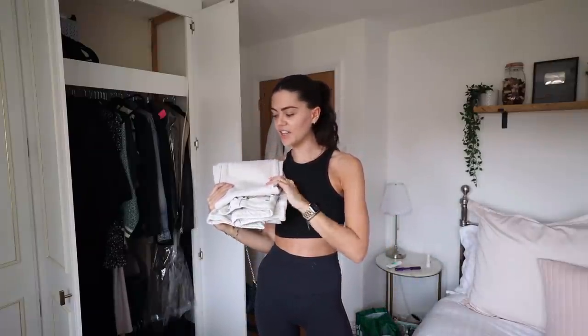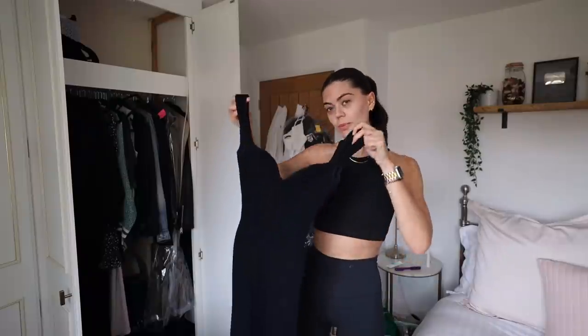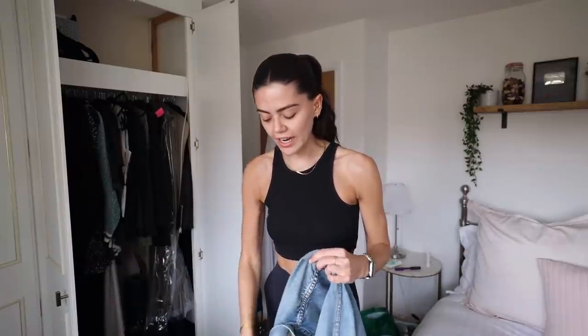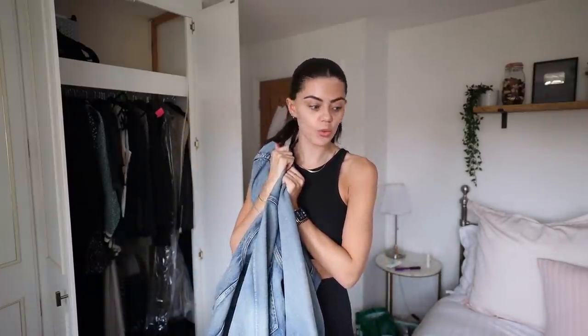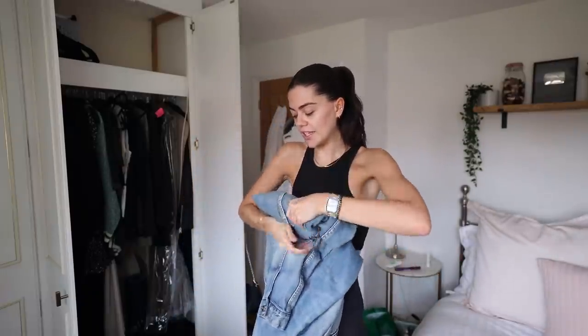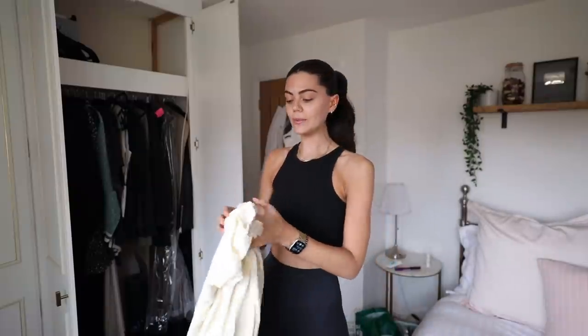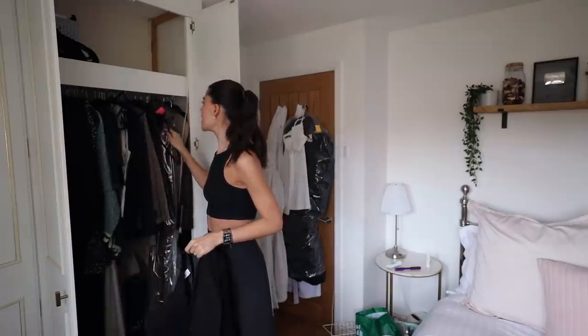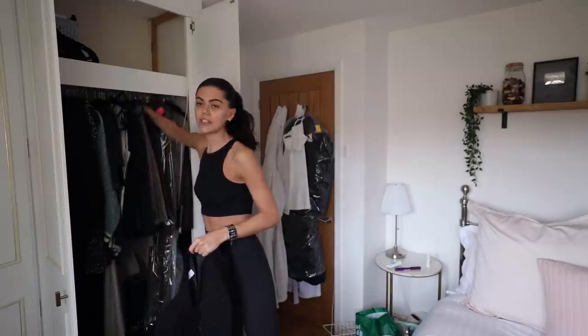For evenings in Paris, I'm going to put my little black dress in, and I'm also doing the ecru jeans as an option — I feel like that's a very French thing, all the beiges and creams. Jacket-wise, I'm going to travel in my green Burberry trench coat, which is great for every eventuality. I'm also putting in my Levi's trucker jacket — such a staple piece for this time of year — as well as my Gucci cardigan, and I might throw in my Mango blazer because it's really great for evenings.